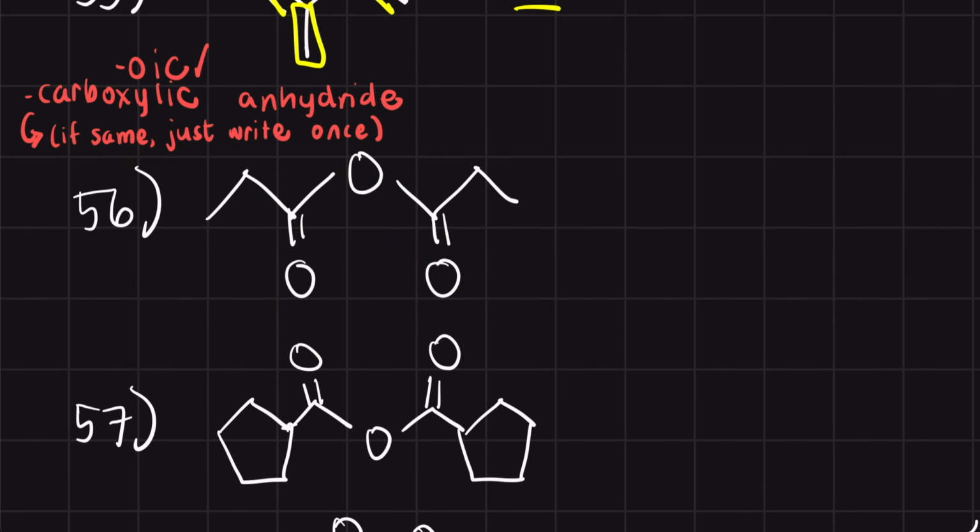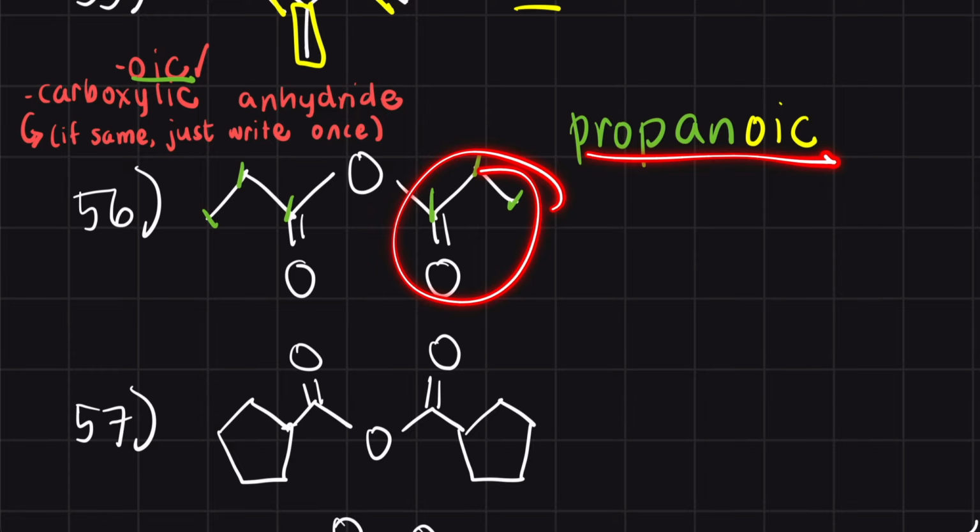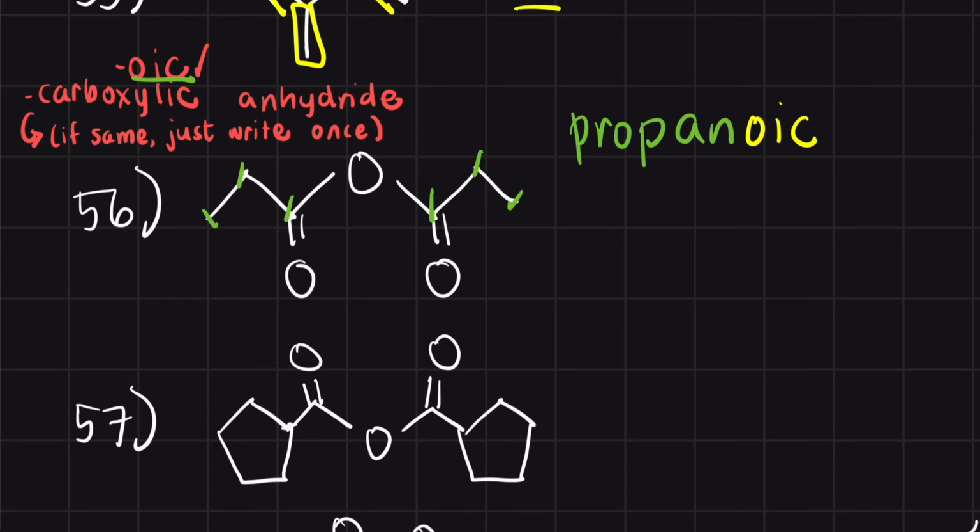But if, of course, this is not the same as this, you're going to have to write them separately and in alphabetical order. So in 56, we have seemingly the same acyl group for both, which is 3 carbons. So we're going to have OIC. So it's going to be prop, and then fully single bonded AN, and then just straight up go with OIC. And since you have propanoic for both, this will already indicate both of them. So all you have to do is to have space and then anhydride. And this is finished.